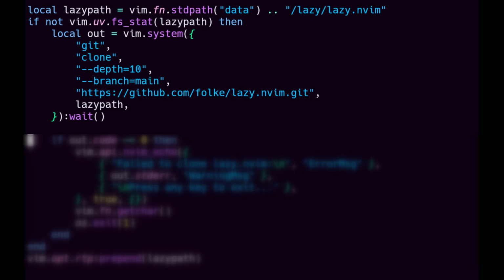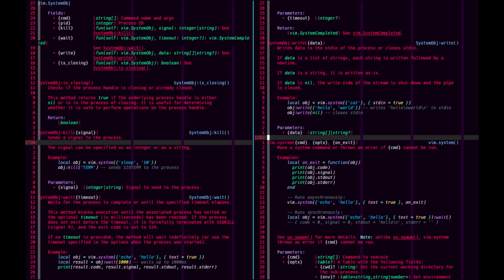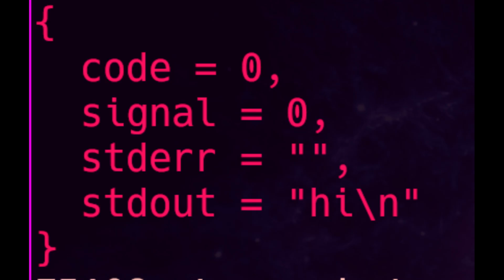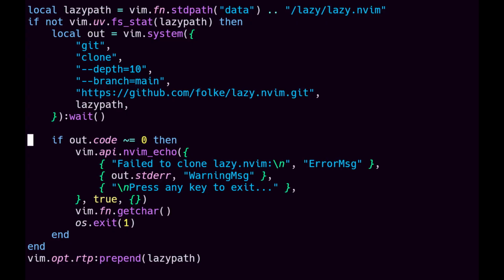The original docs used the stable branch, but I'm just gonna use the main branch with a depth of 10. You can use a stable branch like the docs or the main branch like me. I'm gonna use vim.system's exit code to check if the git clone was properly done. You can check out the docs for vim.system to get a list of stuff that it returns, or even do a vim.system call with the wait function inside of vim.print to check out what a system call returns. Then the lazy path gets prepended to the runtime path as usual.